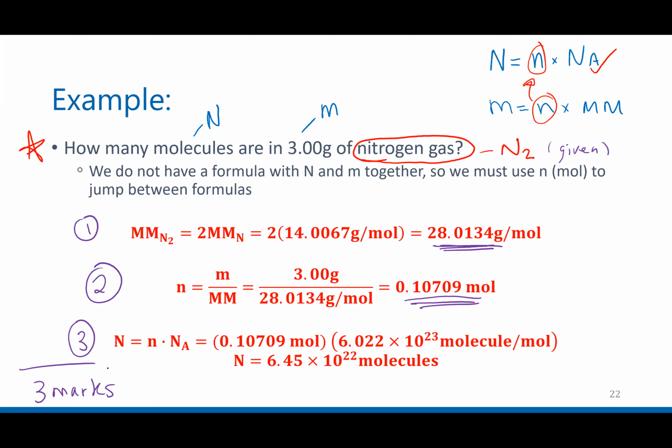So if you're doing this on lab 7, it's worth 3 marks. So it's worth a lot because there are 3 steps. Find the molar mass, calculate moles, and then put it into your equation to calculate particles, or in this case, molecules. So I just take my number of moles and multiply it by Avogadro's number. I think I spelled Avogadro's number wrong last time. Avogadro's number. Okay, multiply them together and you'll get your answer.